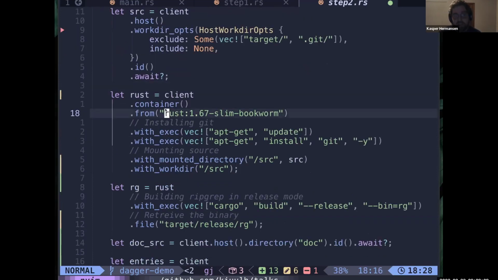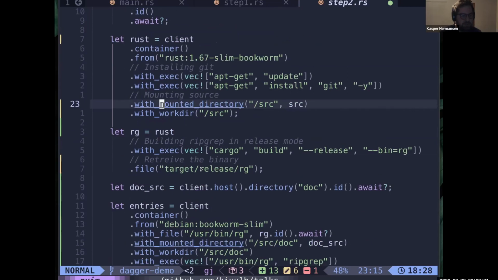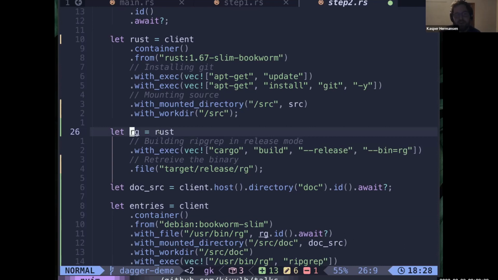Next up, we're actually going to start up a Rust container. And what we're doing here is we are basically pulling the Rust image, and we're pulling the latest Debian edition. We're also applying a few execs to get Git installed because this project specifically requires it. And next up, we are mounting the actual directory. So we get the source in and we set the work directory in. Right. And lastly here, we actually build ripgrep, and RG is short for ripgrep, and that's how you normally execute it if you have it installed locally.